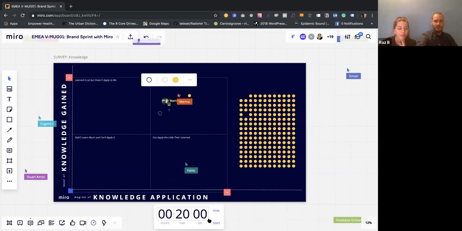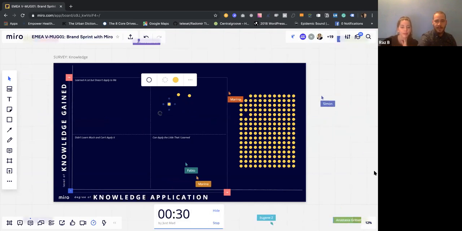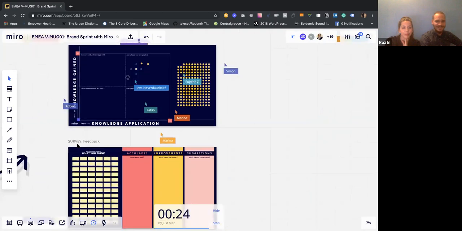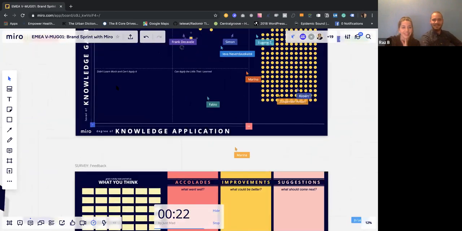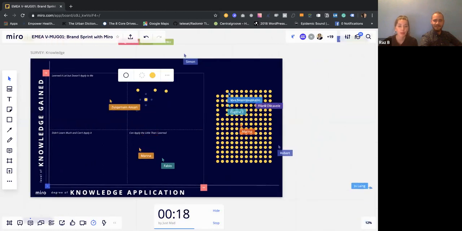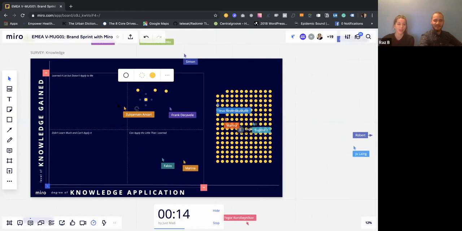I'm going to start a quick timer for, let's say, 30 seconds. 30 seconds, everyone, to place your votes. This is really helpful for us. We really appreciate it if you can give us that. So I'm starting a timer now. Come on, folks, place your votes. If you feel really strong about one quadrant, you can even add two or three dots. We have plenty.